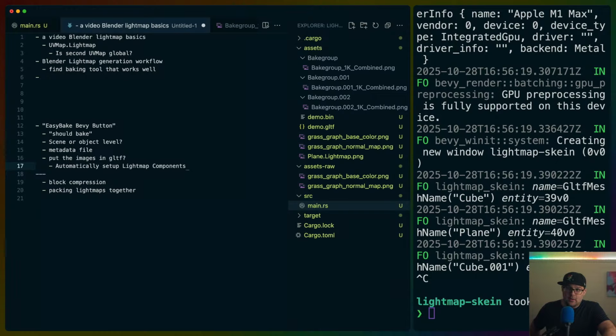But it sends out all of these images into this Blender file. When you export your GLTF, we make sure that those images, if they're baked, come with it, and then it's all automatic. You basically just say, I'm using Skeen, so I'm going to check or uncheck whether I want this lighting baked. And then the images go and we set them up for you. And then you just have light maps.